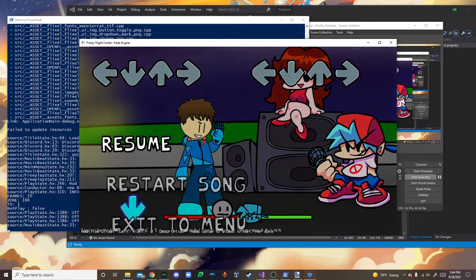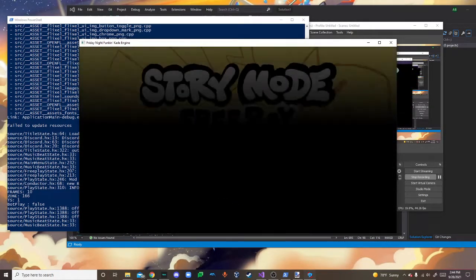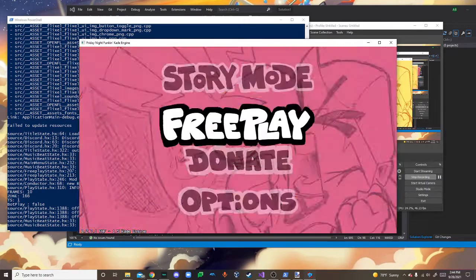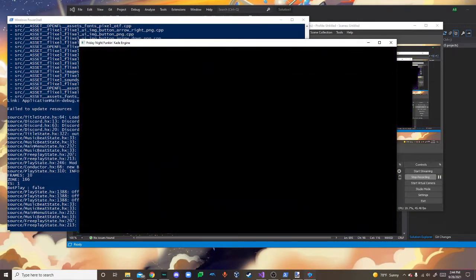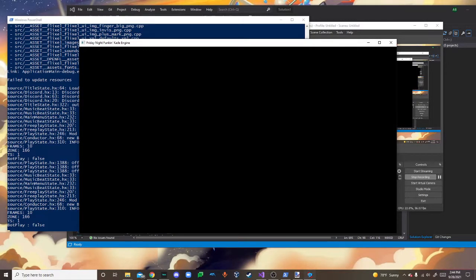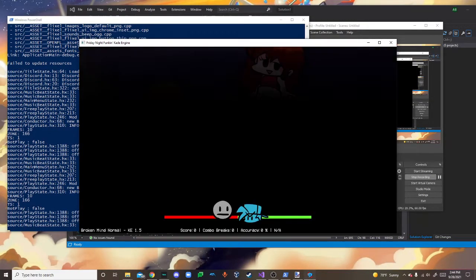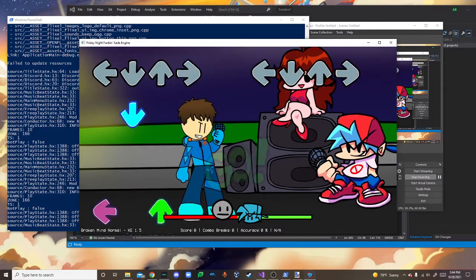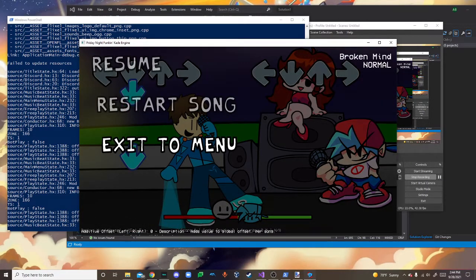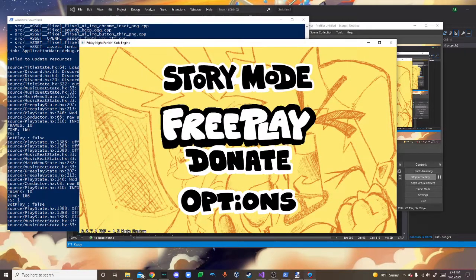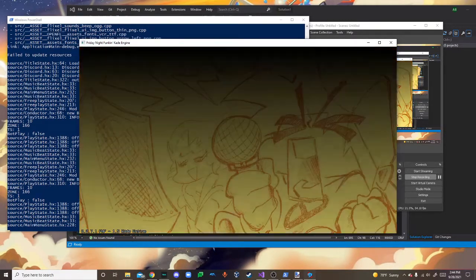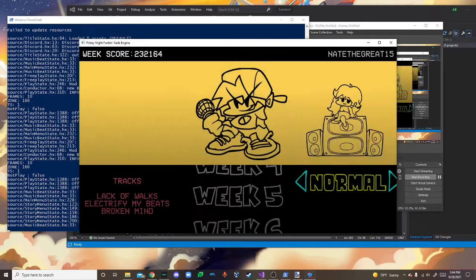Yep, this works. And this works. Cool. So, now, since all your songs work from the free play menu, they should also work when you start your week.